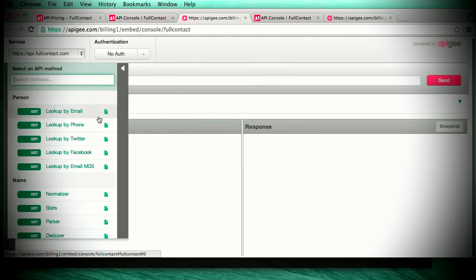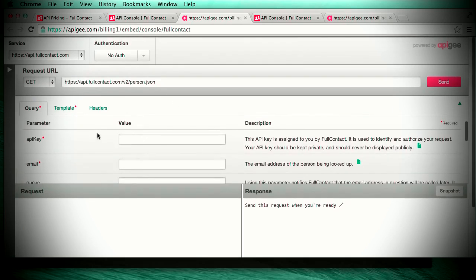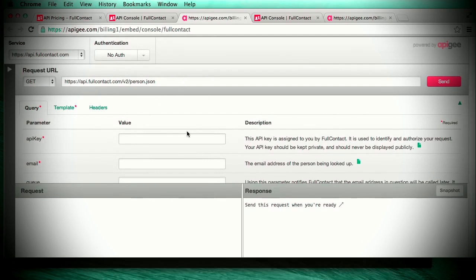We're going to do a lookup by email. Now that I have somebody's email address, I can come in here and just play around a little bit. We're going to do this in Python too, but I wanted to show you, if you're not using Python, how you could do this otherwise. In the API key, I'm going to paste in the API key that I have, and then I want some email address. So I'm going to use Mark Cuban at dallasmavs.com, and I'm just going to hit send here.